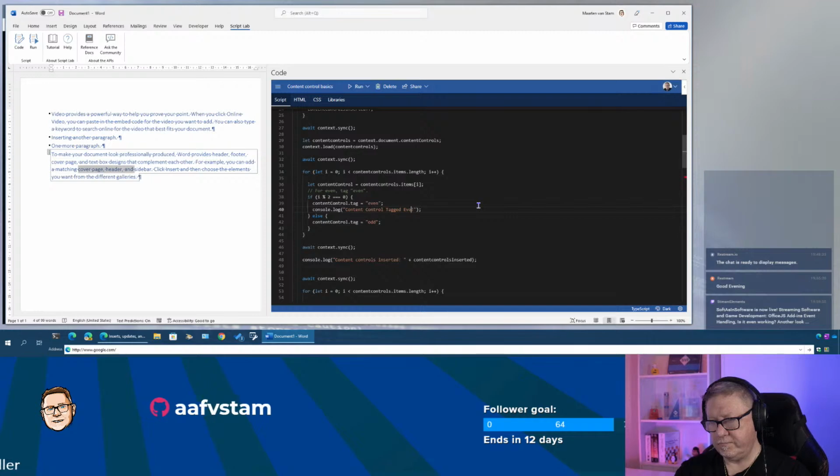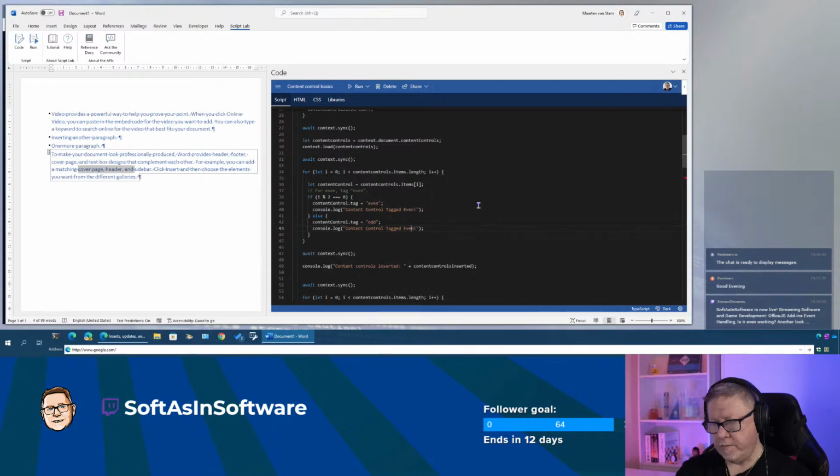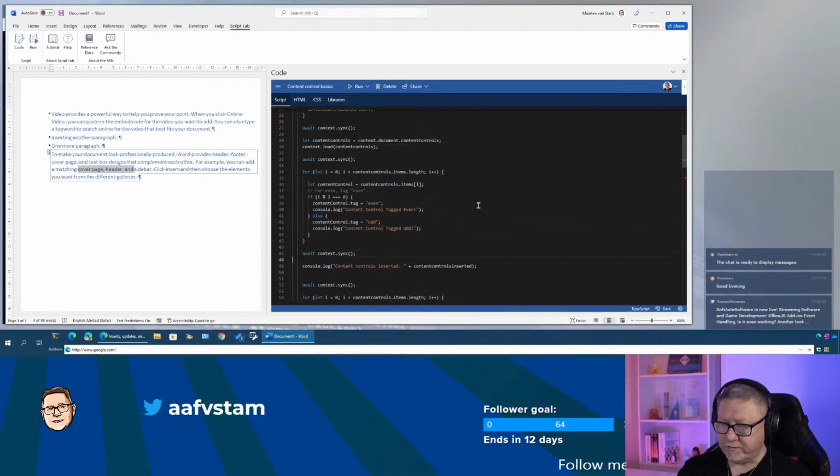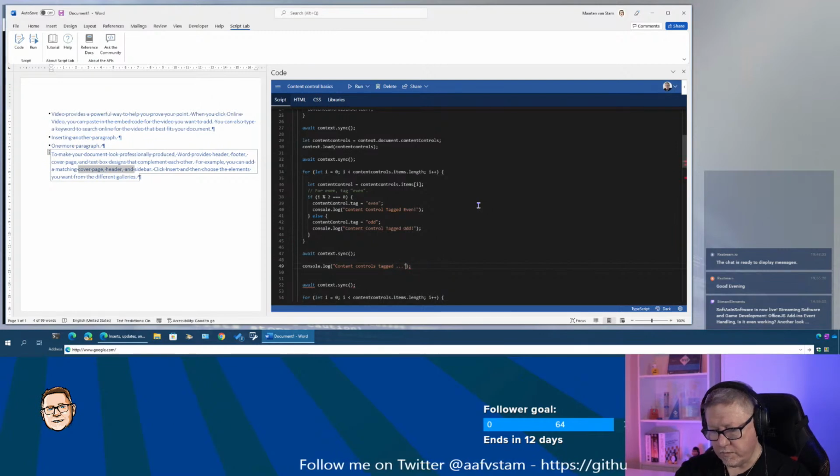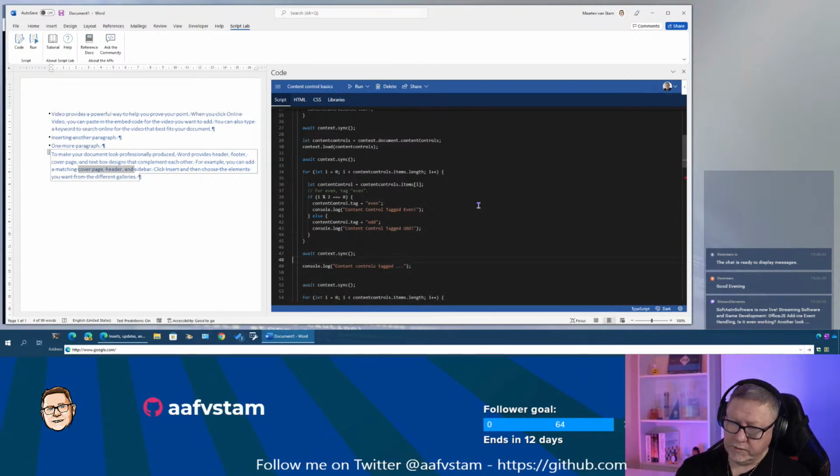Even. Odd. Then sync it back to the context. Then they are tagged.